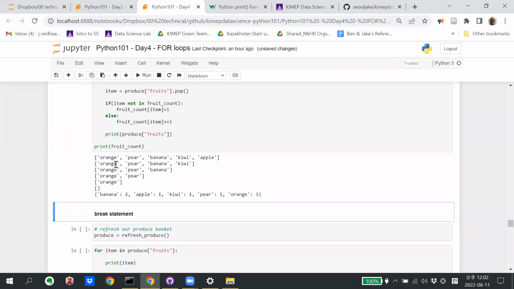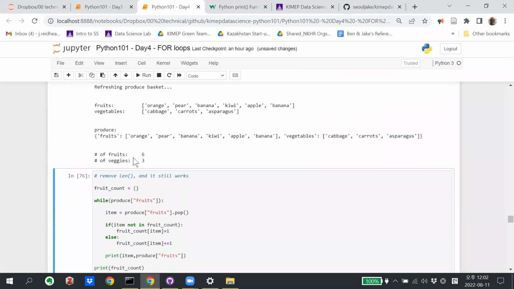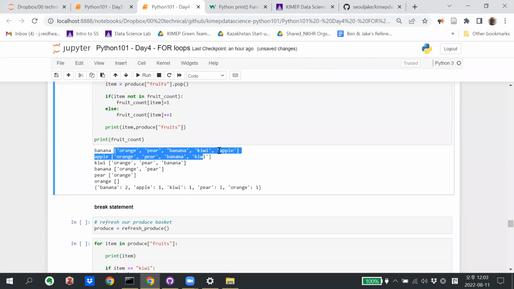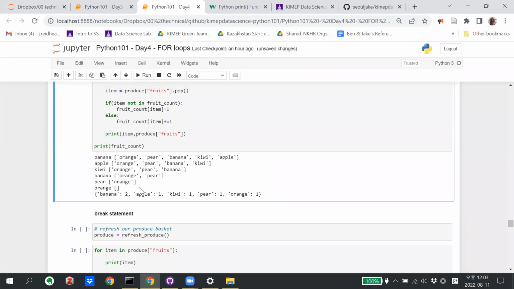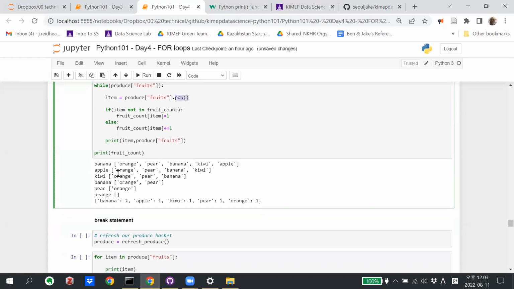And you can see each time the item that we're popping, and this is how many we have left, right? So again, you can use the while loop with pop if you want to one by one take items out of your list and do something with them.